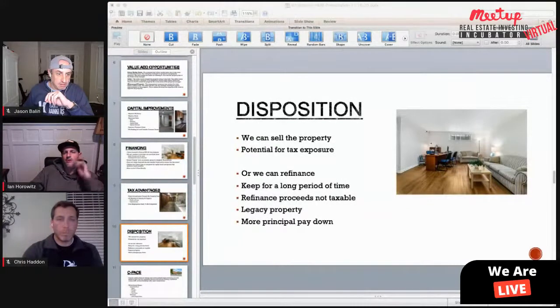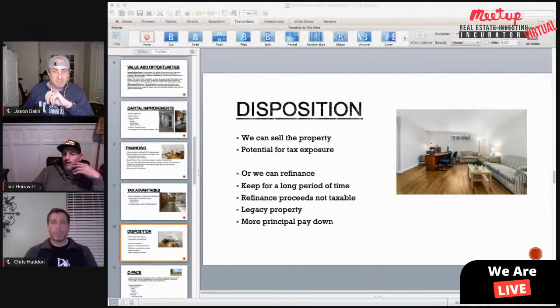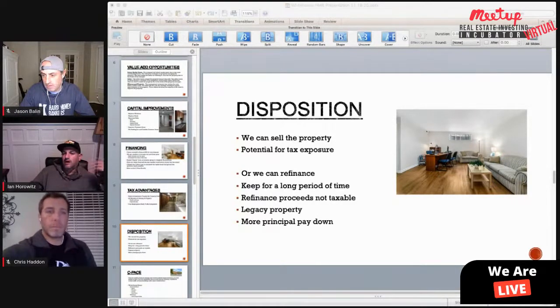Boom. So what's the disposition ultimately of this property? We don't know today. We had a broker recently call us and say that they want to pay significantly more than what we paid for it. But they got close, but they didn't get where we needed to be. So our goals are going to go in here: continue to stabilize, execute our plan, and we can do one of two things. We can sell it, right, a few years down the road once the NOI is greater.